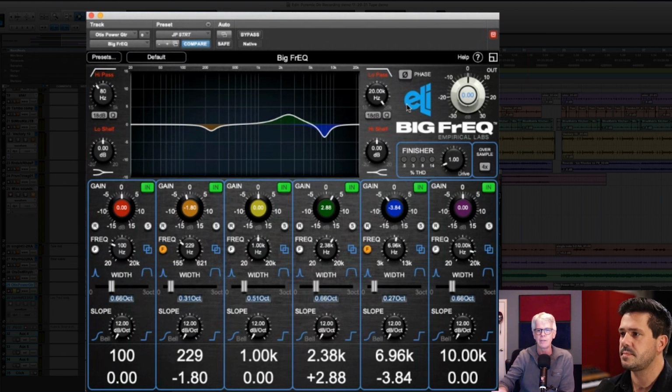You're EQing, you're checking the phase, you're doing all these things at once, especially on drums. And if the buttons are there immediately on the plugin, you don't have to add another thing on, you don't have to go searching around for it. It's just right there. If you have something open, I don't have to open another window to get to it.